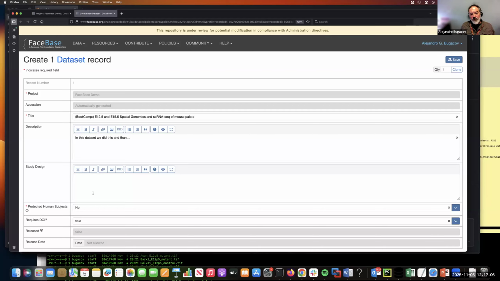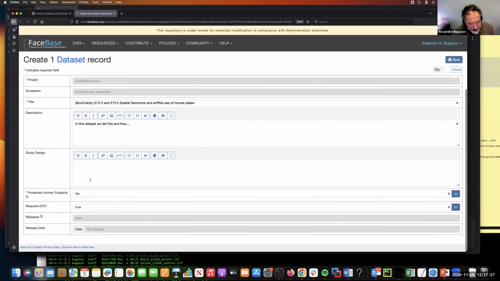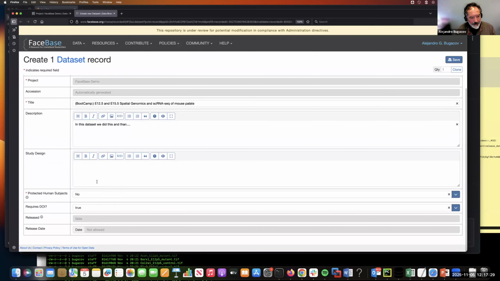This is something that we are not that strict about people putting a lot of information, depending on the type of data set. Some data sets include many different types of experiments, and that will require some description. If it's only one or two types of experiment, then that description is going to be contained in the protocol, so we're not very strict. And then there's a few other flags.